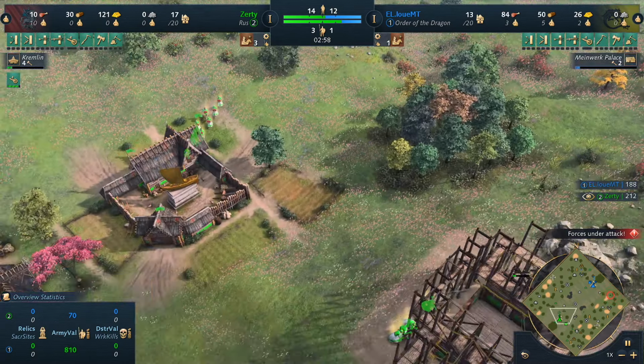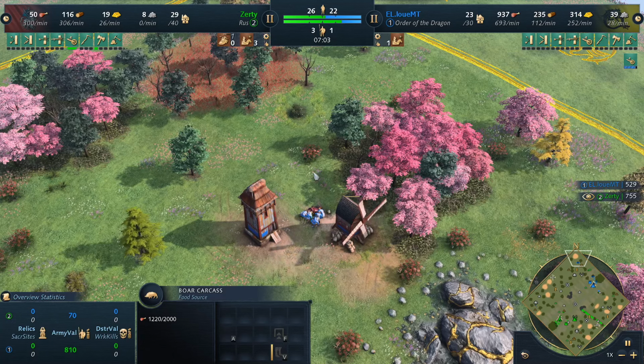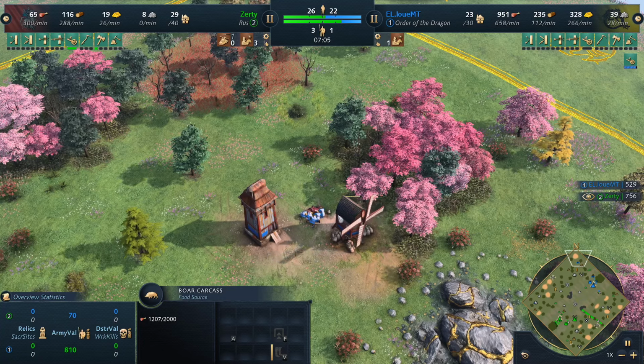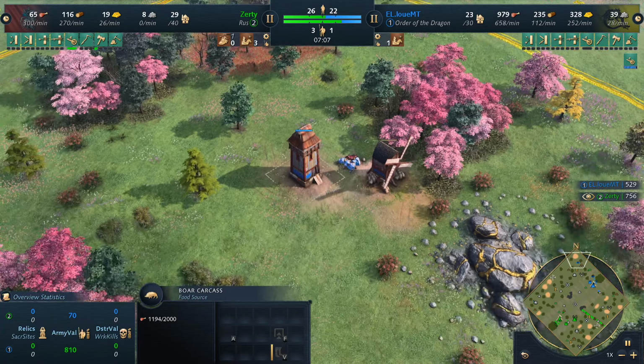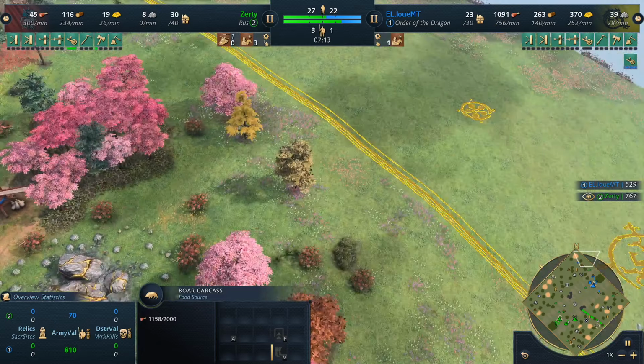Also, getting that boar early on. This is not only about getting your food income really high, just because he has the boar, he has a lot of food income. It's also about denying the bounty for the Rus. Like, eventually they will get this boar, so you might as well get it before them.